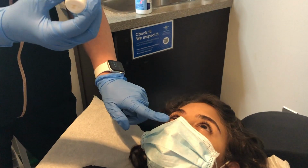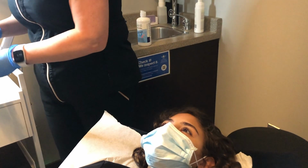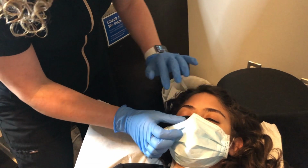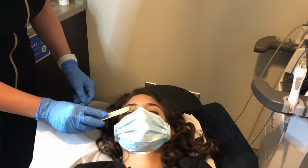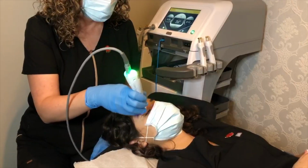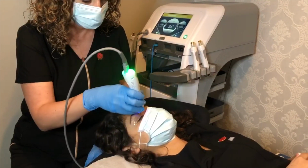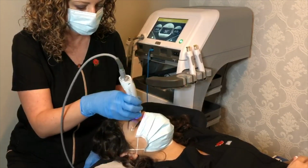At first, we have our patients reclined and we instill some freezing drops to make the patient more comfortable. Next, a protective contact lens shield is placed into the eye that protects the eye itself from excessive heat. We then apply ultrasound gel to the lid before treatment. Next, heat is applied via radio frequency, one lid at a time. Once a desired temperature is reached, we stop heat application and manually express the meibomian glands.